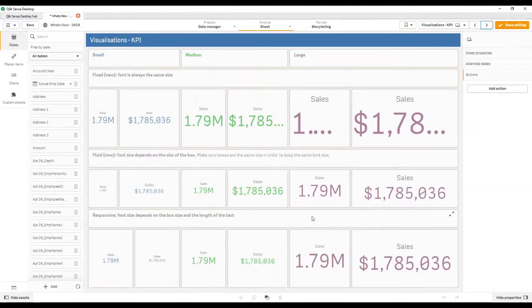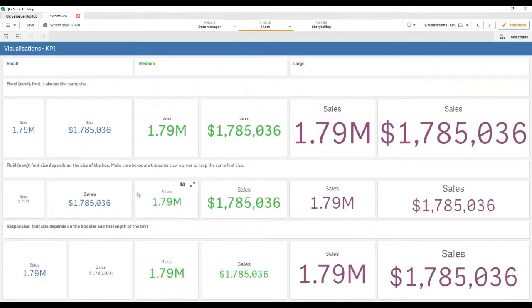KPIs, a small visual change here. They've allowed a few things to happen. Now, this might look like a complicated slide, but the idea here is you can now set a small, medium, or large size for your KPI. Sorry, you're always able to do that, but how it behaves has now changed. So previously you had responsive, which meant Qlik decided how it was going to appear. If you had a bigger number, it would shrink it down. If you had a smaller, it would bring it up to the biggest available size for small.